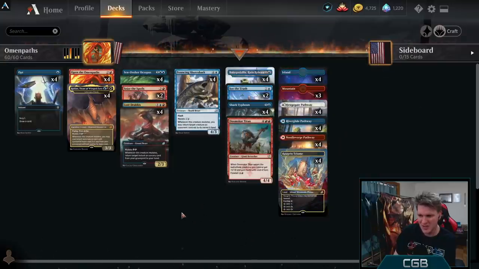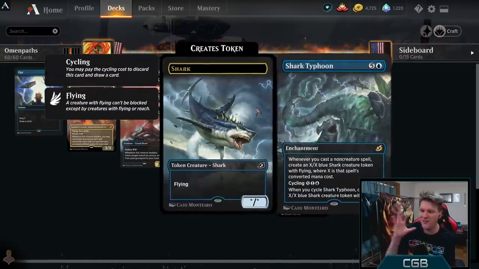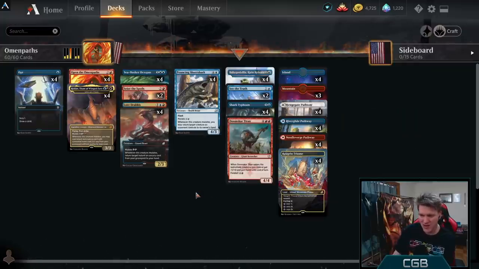And then what do you do with them? Well, in the big flurry of the combo, you cast Doomscar Titan, which is a one-of in the deck, which is a 6 mana 4/4 giant berserker. And when it enters the battlefield, creatures you control get +1/+0 and gain haste. And you attack your opponent with a sky full of sharks, and they die. Now, that's with the combo going off.